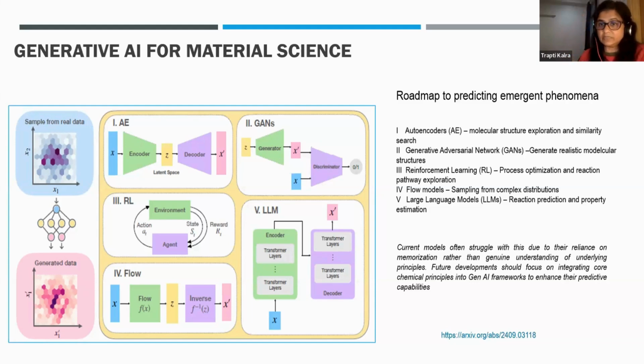In the last, I would say, 20 years, there's been a lot of research around coming up with generative AI techniques. One of them is autoencoders. Here, you learn from an existing data set by encoding and bringing the entire information into a lower latent space, and then you use it with some noise through a decoder. You teach it to come up with the matching output which matches the input, and through this process the decoder gets trained such that it can start generating and show emergent behaviors, where with some perturbation it is capable of predicting new kinds of properties. This is where you would typically explore molecular structures or do some kind of similarity search, so such a model could be used.